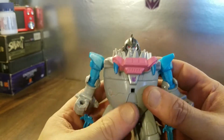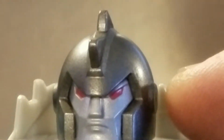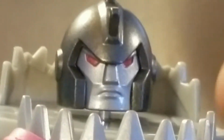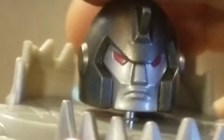And here he is. And right off the bat, look at that mug. I dig it. I love this gunmetal gray. I like those red eyes, sort of a silver face. Nice expression going on there. I like it a lot. So, his head is hollow, unfortunately, as you can see. I really like that head sculpt. And for articulation, that's it.